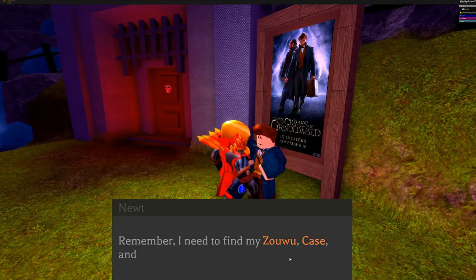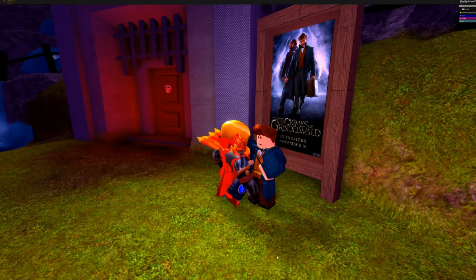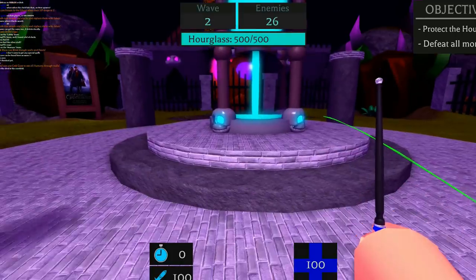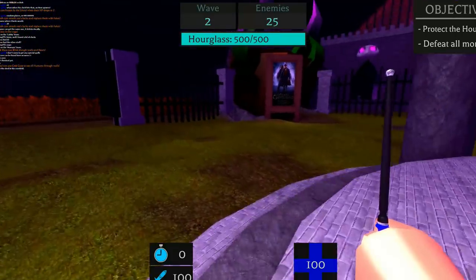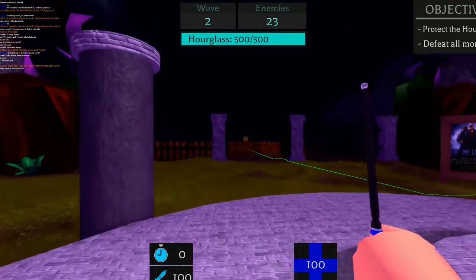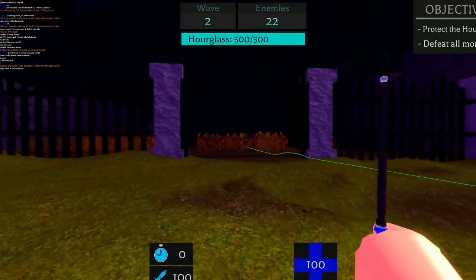He's got a wand and he can teleport wherever he wants, so. Whatever. Okay, I digress. There is a certain game type that you have here, and one of them is where you're defending a little hourglass thing. It's kind of like different waves come in, like zombies.